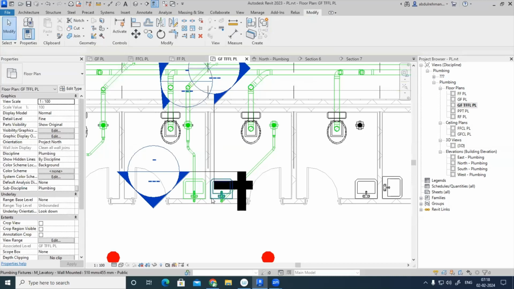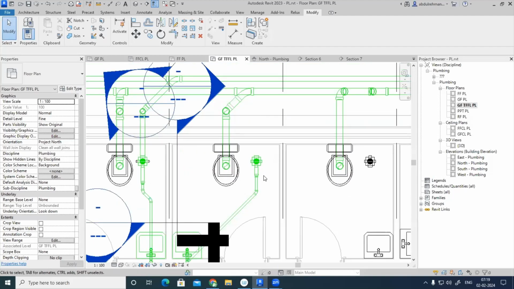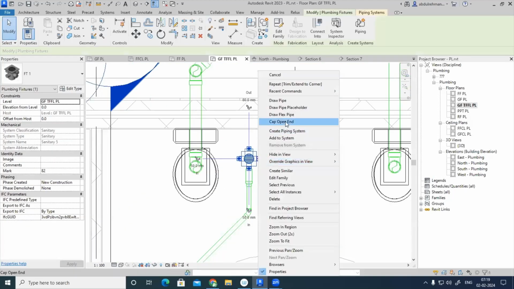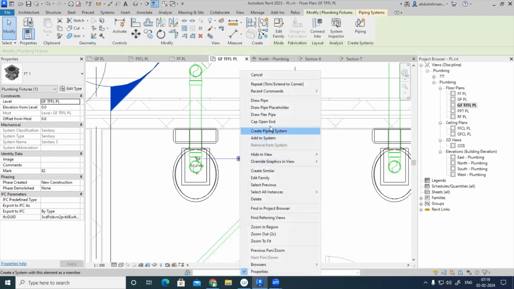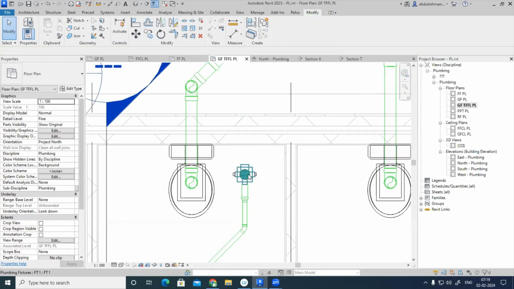So accordingly only, this wash basin has to be connected here. This one you should not connect to here. It should be connected individually. So the maintenance will be, you see there. Right click, cap opening. Anyhow, design classes separately we'll be studying it. It's a long topic now.